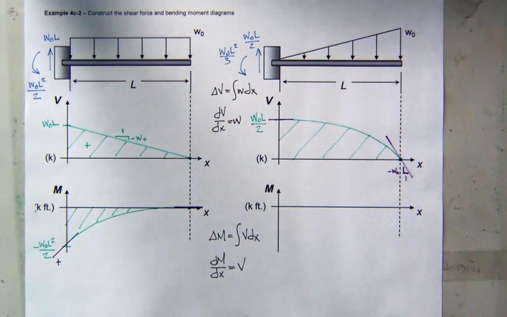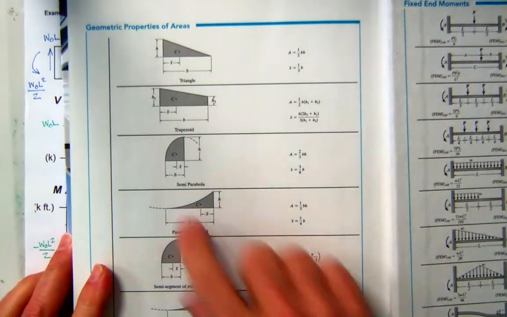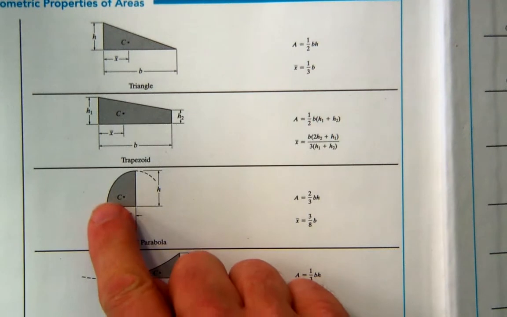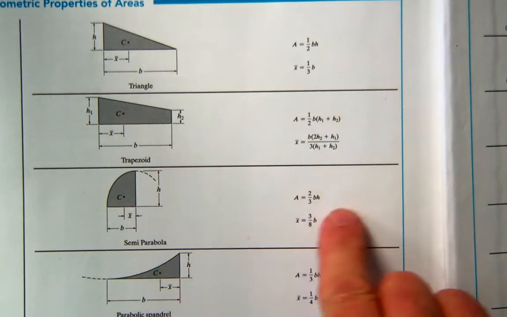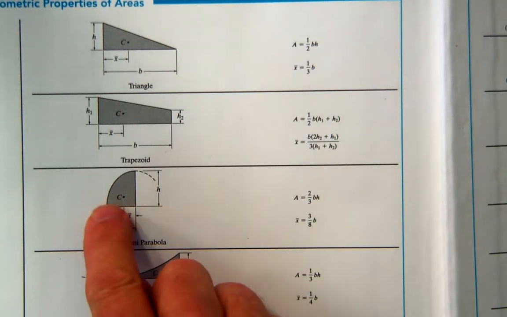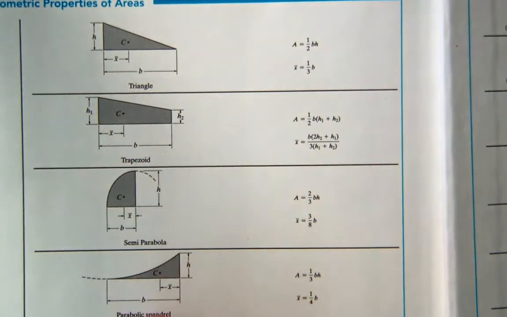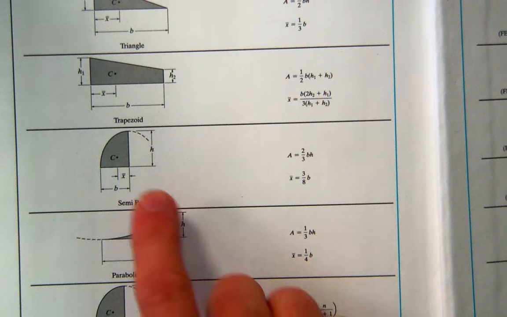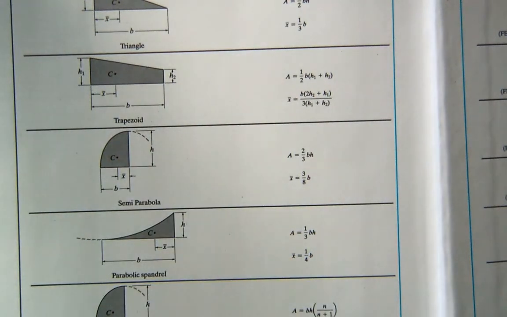In fact, if you look up in the back of your book, let's see if I can find it for you. Right there, you will see a semi-parabolic section. So one end is going to be flat, and the area of that is 2/3 base times height. That's easy to remember. And of course, the little piece that would make it a rectangle is called a spandrel, and it's 1/3 of that. So if you add the spandrel and the parabola sections together, you get a rectangle base times height. So those are cool. You can remember those.